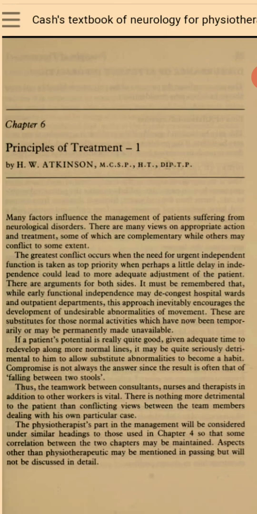Many factors influence the management of patients suffering from neurological disorders. There are many views on appropriate action and treatment, some of which are complementary, while others may conflict to some extent. The greatest conflict occurs when the need for urgent independent function is taken as top priority, when perhaps a little delay in independence could lead to more adequate adjustment of the patient. There are arguments for both sides.